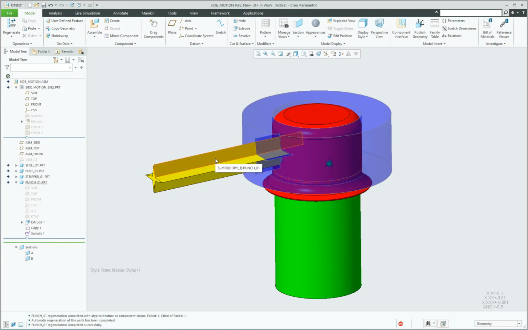things are going to then recalculate where the geometry needs to be based on its new positions. If you don't want that kind of stuff happening, you've either got to set up the mechanism to always move back to the closed position or your neutral position before it regenerates, or you have to copy the references in such a way that they're not dependent on the assembly's positions. And there are ways to do that.